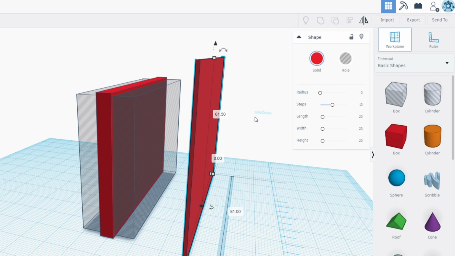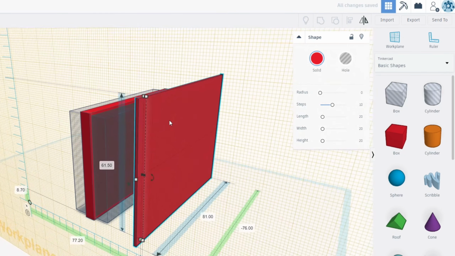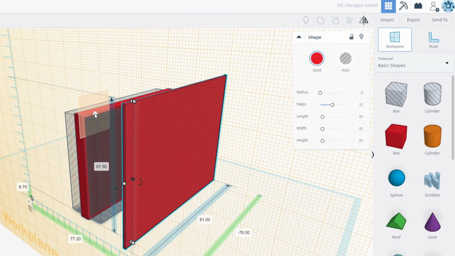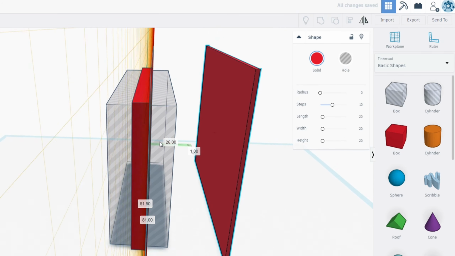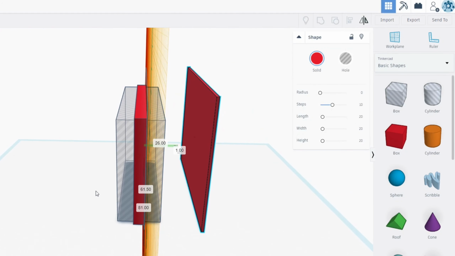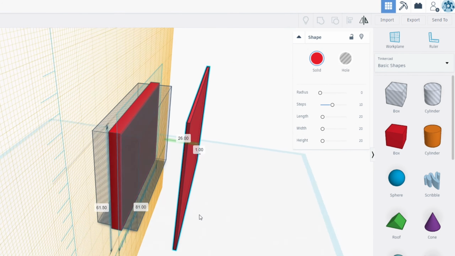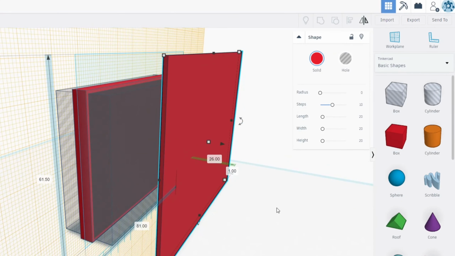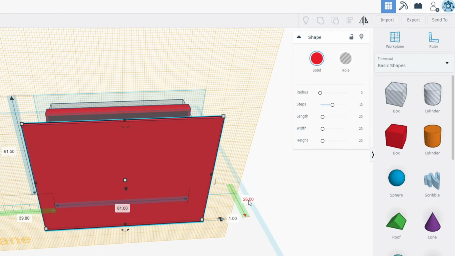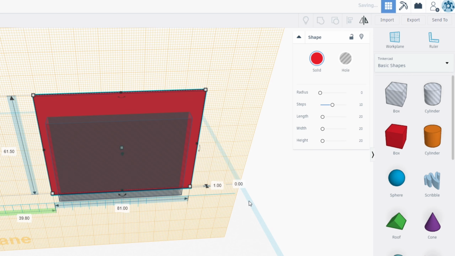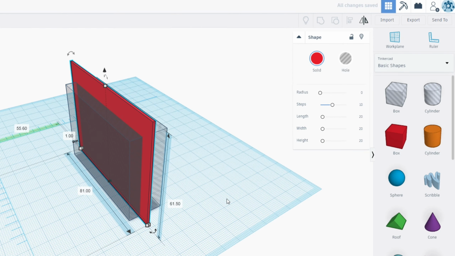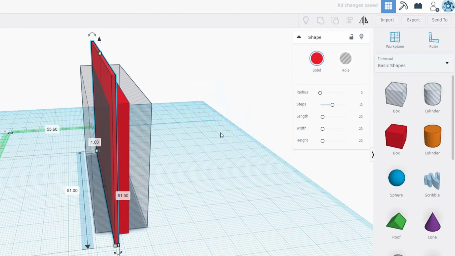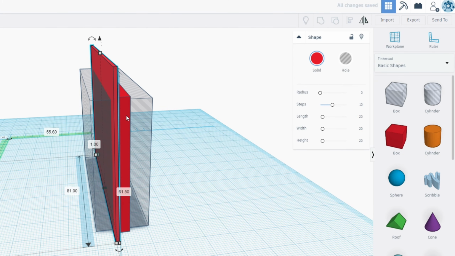So once I've got that done, the next thing I'm going to do is move my work plane. And this is one trick you can use to get things lined up or adjacent to different things with no space between them. So now you can see I've put that on what'll be the front face of the window, where that 5 millimeter lip's going to be. So now if I scroll out and zoom out a little, you can see the space off of the work plane. I just punch that into 0. So now this is completely flush with the front face of the window frame itself.